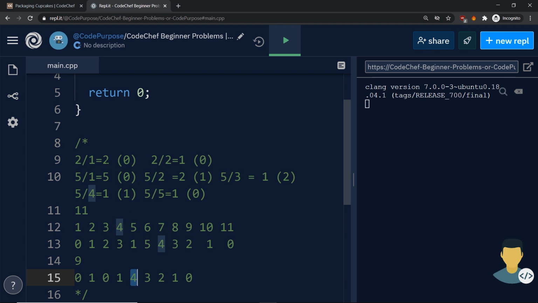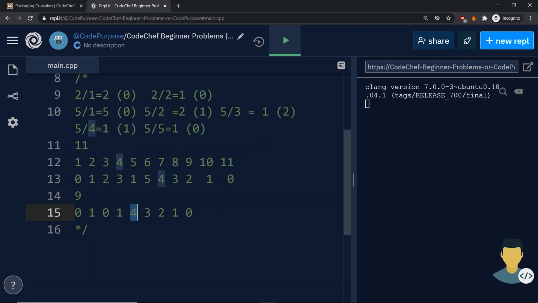For example, if we have 6 as test case, we'd have 0, 0, 0. With 4 would be 2. With 1, 0. Something like this. So here we don't have a middle, and the result isn't in the middle. Here we can say that the result is in the middle.